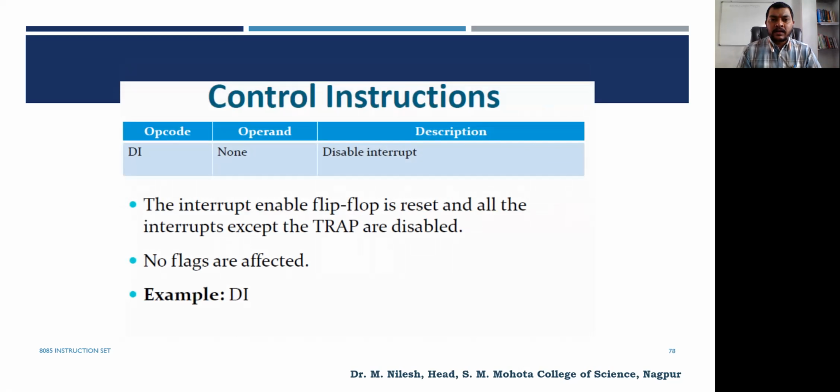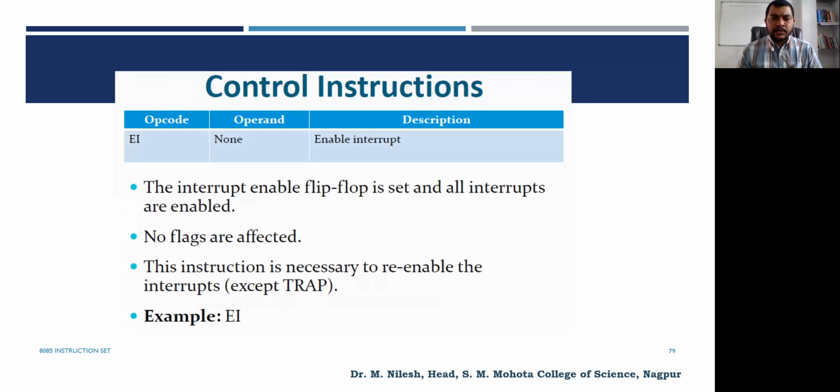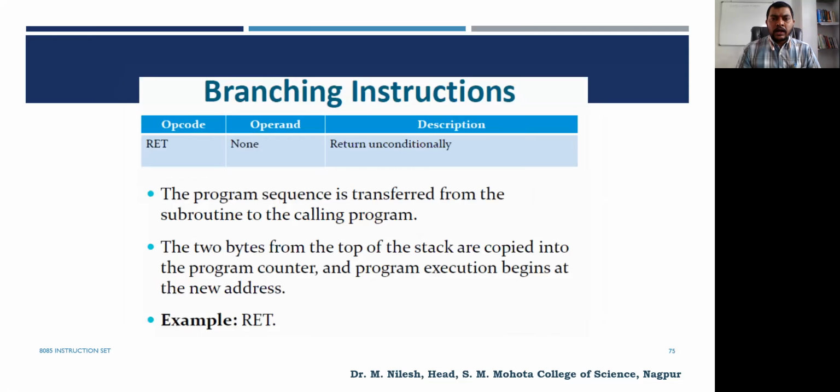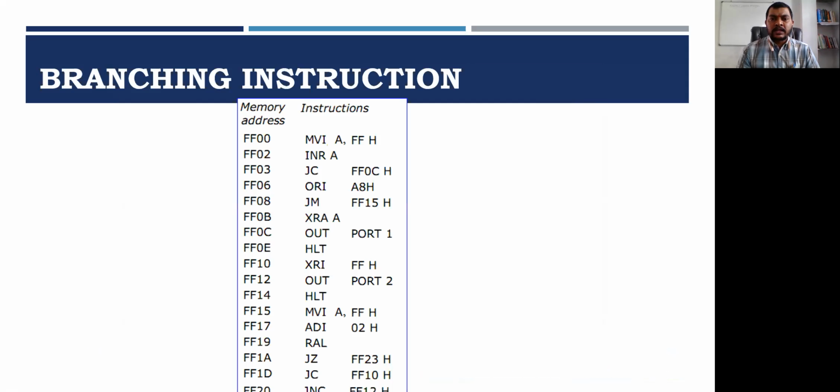Now disable interrupt, this is again a control instruction. I hope you won't be using these instructions in our program, but still they are listed in the program, so we are trying to understand what those mean. So DI stands for disable interrupt. Then no flags are affected, and enable interrupt is there. Control instruction enable interrupt, and then we are having some summary. So these are some of the control instructions. Even input output instructions are being used for this. So I hope you have got what I need to tell you by branching instructions.